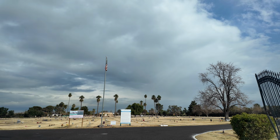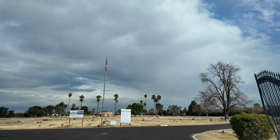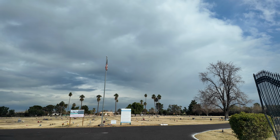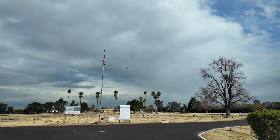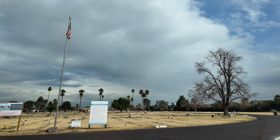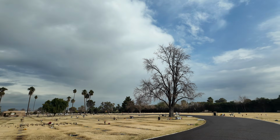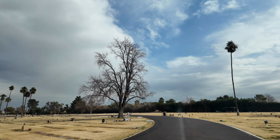Again, the cemeteries this side of the country and the other side of the country seem to be different, don't they, Karen? Yeah. There is a big mausoleum over here called Mausoleum of Hope right over there. So let's go and have a quick drive around and have a look. As you can see, we're not that far from the airport. You can see some airplanes coming in.